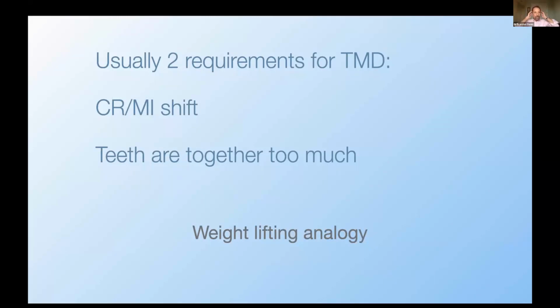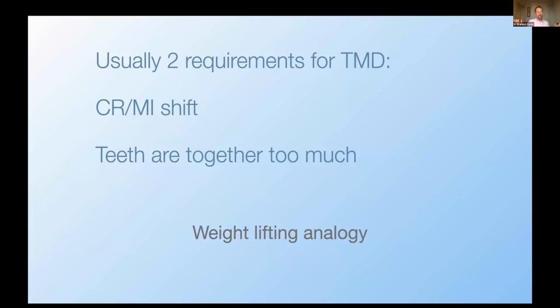And if you do a TMJ exam, you'll feel these tight muscle points that are either myalgia or myofascial pain. You can feel those knots and they're like, yeah, that's a sore spot. It's a 6 out of 10 on the pain scale. It's because they're only using certain muscle fibers, not all of them. And on top of that, because their jaw's out of position, it's like they're doing it hunched over sideways.